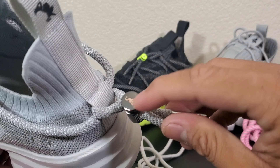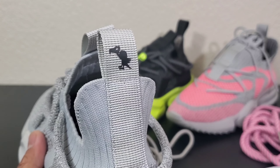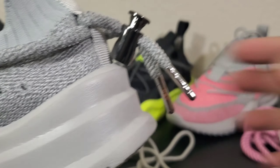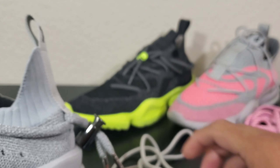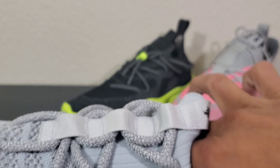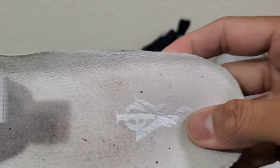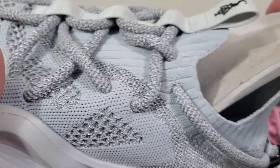I already talked about the tooling and the upper — it's like a knit upper — and the lacing. That's also why he sells different laces so you can customize your shoes. This is actually his lace lock with the Saya Summer in America Culture Vulture logo. You get your own fly knit laces with metal tips branded with Saya. The laces and lace locks are sold separately, so it's basically customizing your own shoe. The insoles are very soft, and on top of that the finish is leather up top.